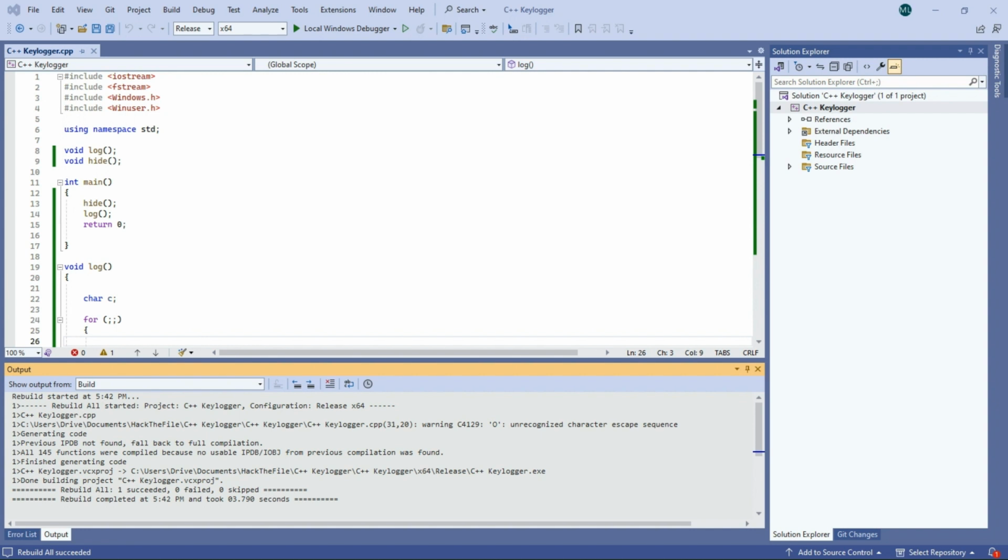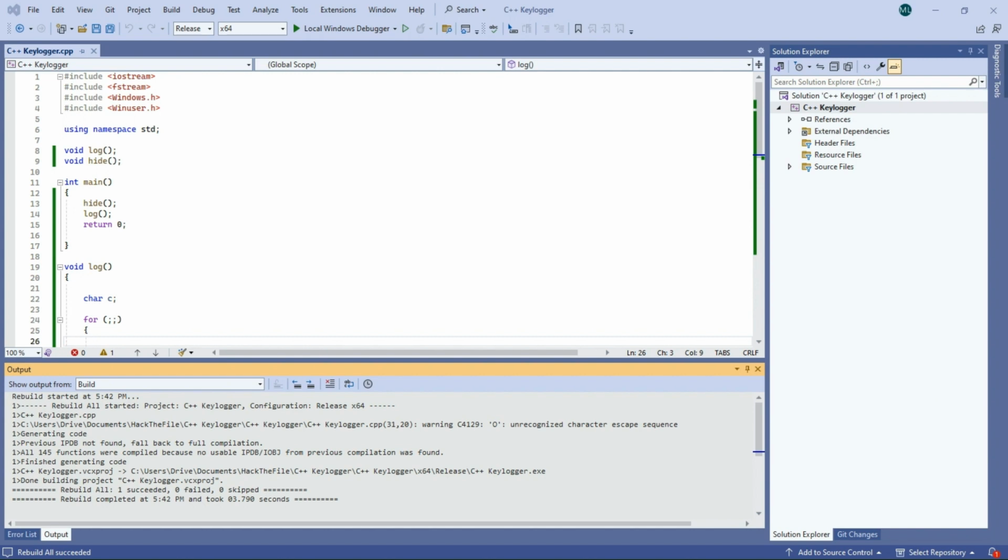That's funny. It won't let me run it on my antivirus.